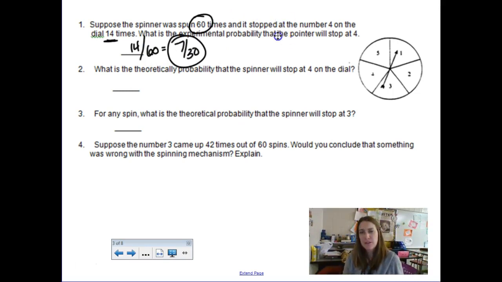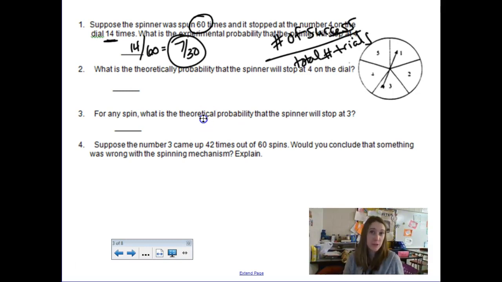And I don't think I covered this at the beginning of the lesson, but the definition of our probability is the number of successes over the total number of trials. There we go. What is the theoretical probability that it'll spin and land on a 4? So these are all equal segments of the spinner, and it looks like there's 5 equal segments, so 4 is one out of the 5 segments. It should have landed 20% of the time. Pretty close, not quite exact.